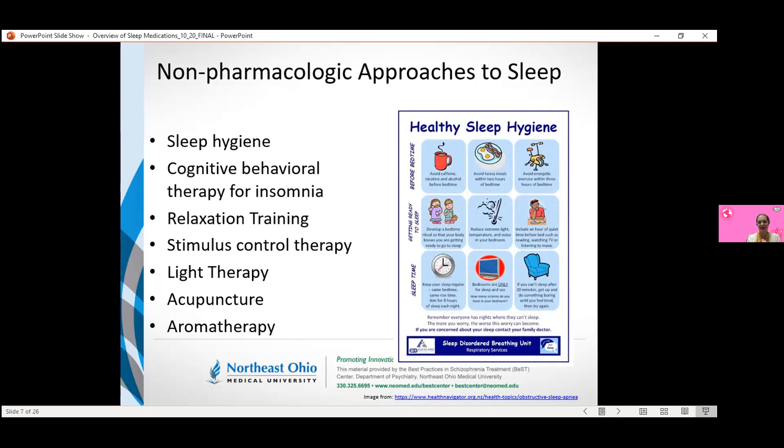Sleep hygiene is recommended for absolutely every patient. This graphic separates sleep hygiene recommendations into before bedtime, getting ready for bedtime, and during sleep. Encouraging patients to think about what they're doing during the day: what does their caffeine intake look like, their nicotine intake, how much alcohol they're ingesting, as all of those can be disruptive to sleep. Avoiding large or heavy meals right before bed, and encouraging physical activity — spaced out from sleep time. The exception is yoga, which can actually help set up the body for sleep.